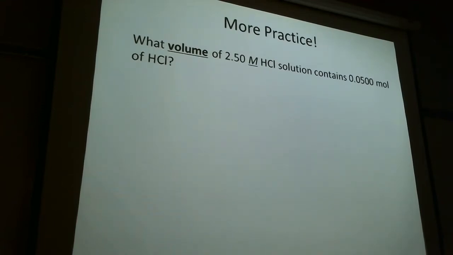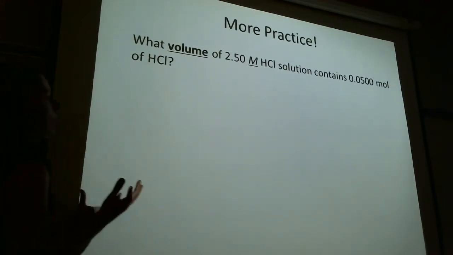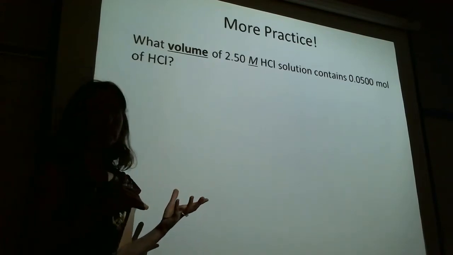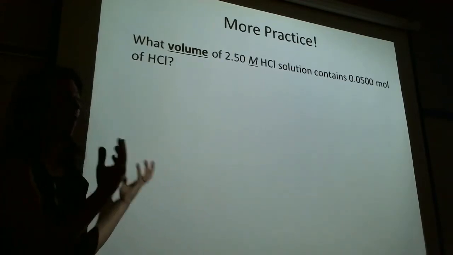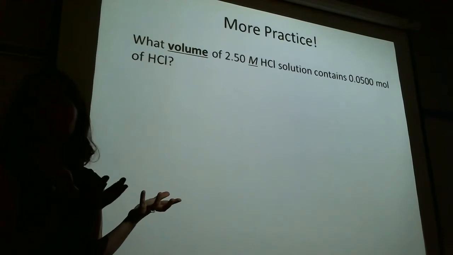So do we need to deal with molar masses this time? No. Now the one thing I will caution you about when I'm asking you about volume is, what is the default unit going to be? Molarity is moles per liter, right? So if you're calculating a volume, by default, the unit is going to be liters, right?